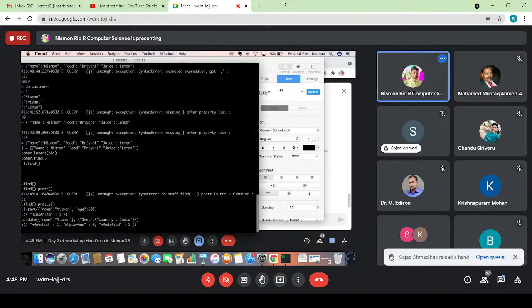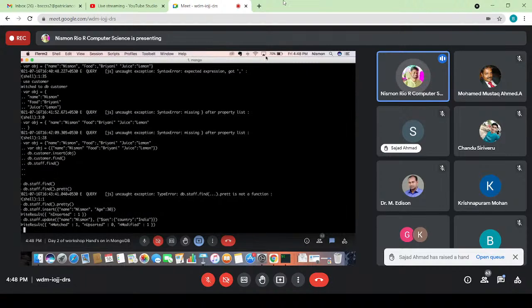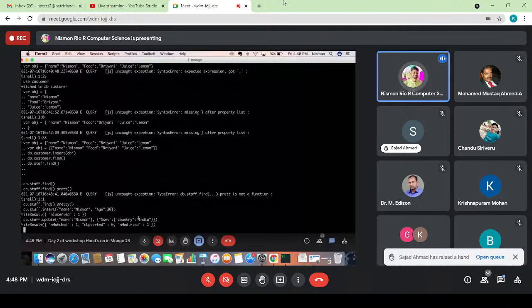When you are updating a new field into the particular collection, it will show you the document as the matched one, because you already created the staff collection.